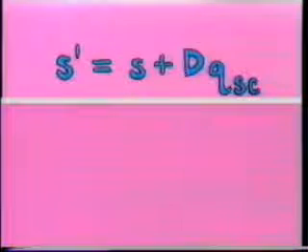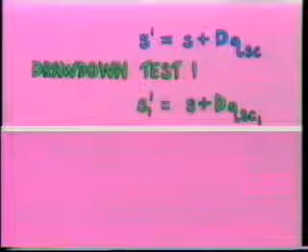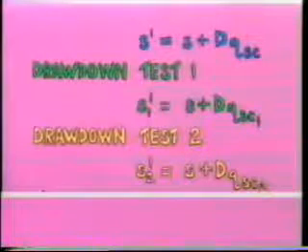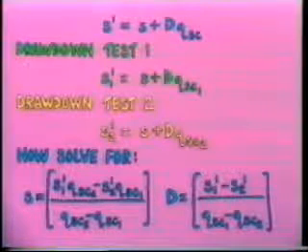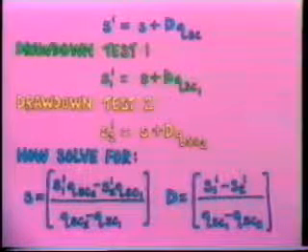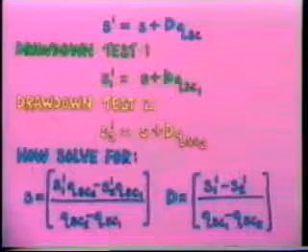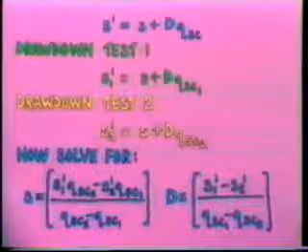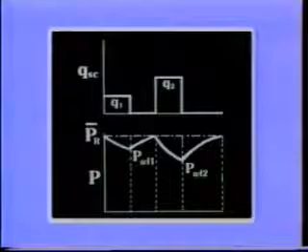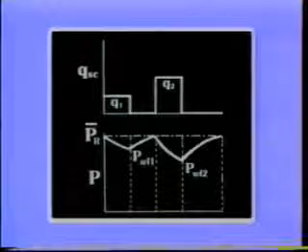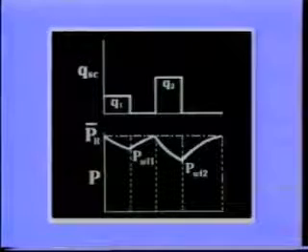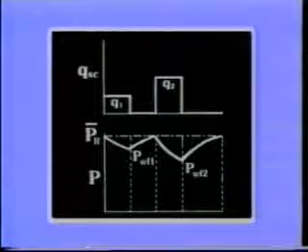unique solution. A drawdown buildup test at one rate, Q sub SC1, followed by a second drawdown buildup cycle test at a second rate, Q sub SC2, will give us that unique solution. It should be noted, however, that the well must be shut in before the second test in order to reach original pressure conditions. It is also seen that the required 2 drawdown buildup test sequence is equivalent to the first 2 flow cycles in an isochronal test, except that we must now measure pressures continuously.